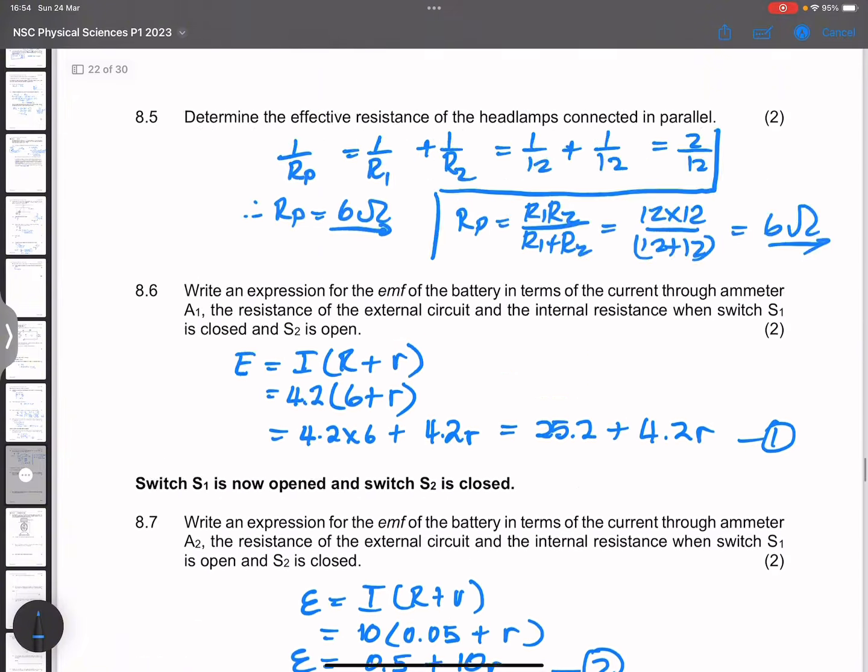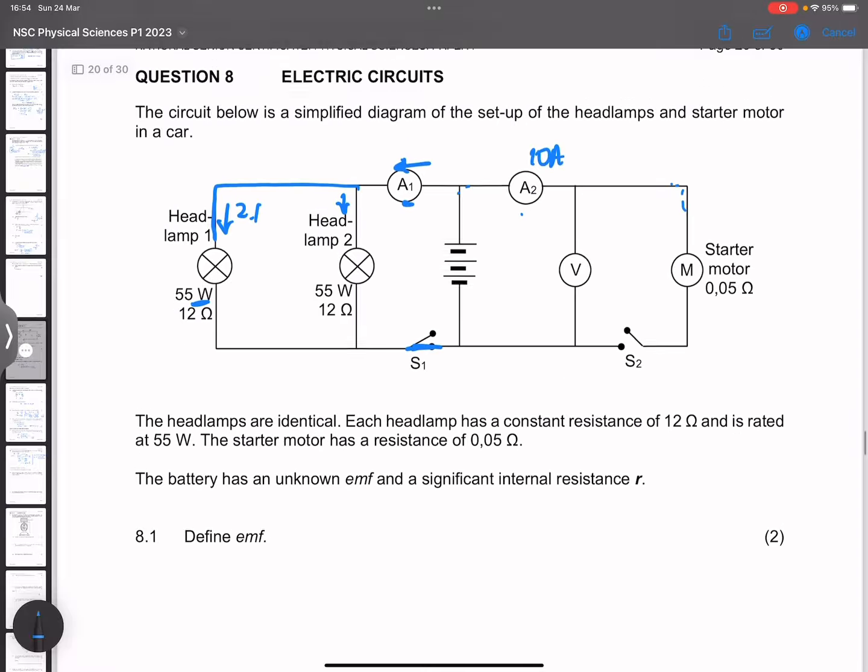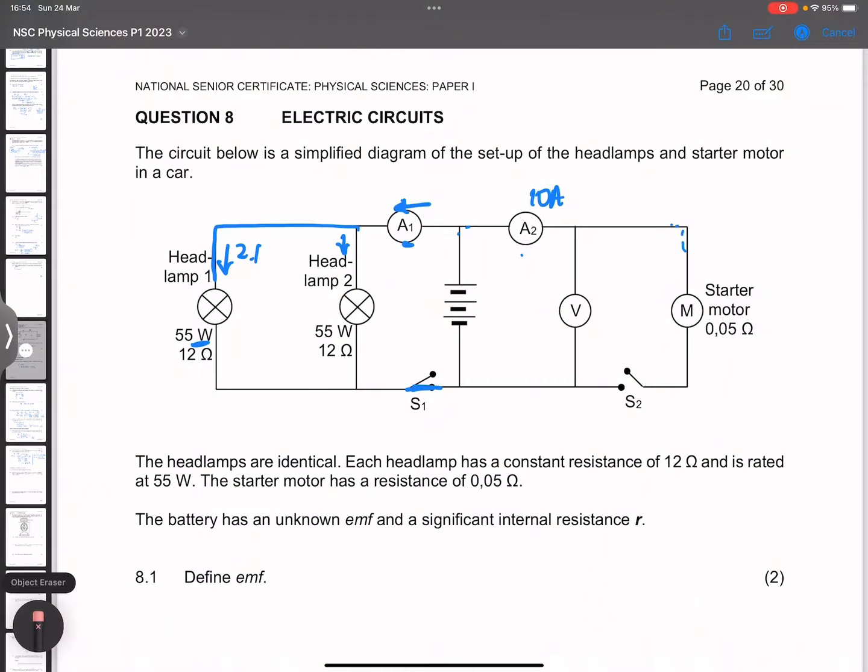Now, to quickly go through this, ladies and gents, please I want you to note, the moment we close both switches, now let's go back to our circuit, right? So when I have both switches closed, both switch S1 and S2 are closed. So what's going to happen in this case? We're going to have the current, okay? Now, which means I've actually connected an additional resistor in parallel, right? Now remember, anytime I connect resistors in parallel, the effective resistance of the circuit decreases, right? So my effective resistance decreases, and so what happens to current?